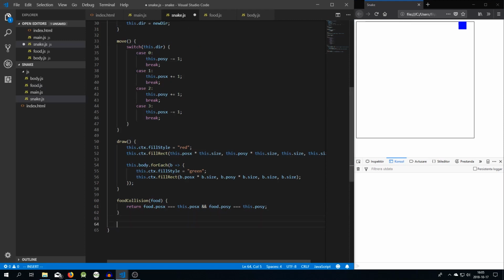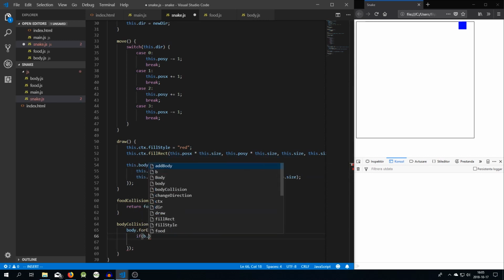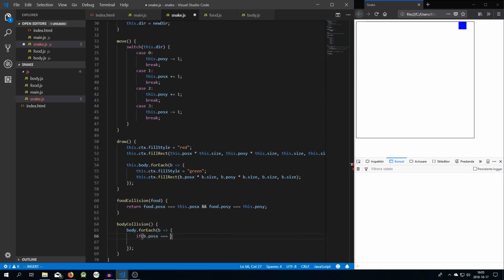So inside here we say bodyCollision. We don't need any parameters for this, and we create a forEach loop of body, of the element b, and if b.posX equals this.posX and b.posY equals this.posY, then we return true.